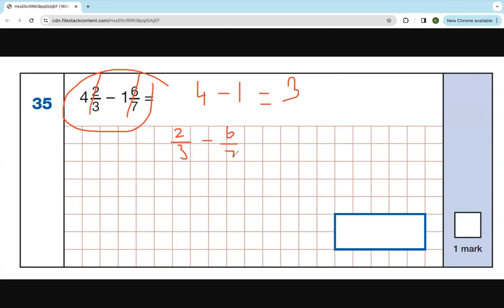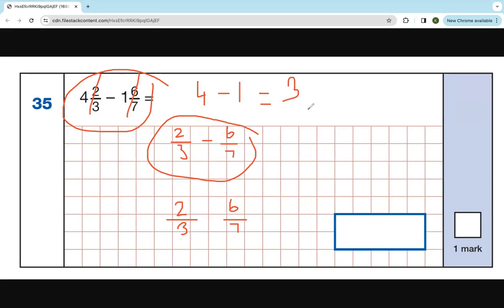Now, the only way to find out, and I will show you another way, if we can do this sum without using any of these whole numbers, is to turn them all into the same denominator. So you know how your teachers have been encouraging you to use your times tables and to learn them. This is where they really come into play. If you have been memorizing or learning your times tables, that will continue all the way up until you finish school, until they're set and embedded. It's very important because it just speeds things up. If not, you can use your friendly numbers and keep adding. But anyway, let's have a look here.